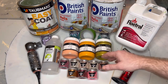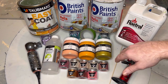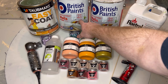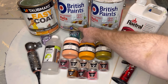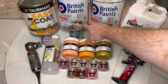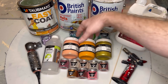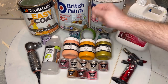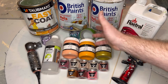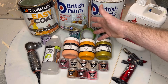So let's talk about that one for a second, and then I'll take away the colors that I won't be using, okay? So the base coat itself actually consists mainly of the British Paints Walls Interior Low Sheen Extra Bright, and also a little bit of white. Now, the reason why I say the difference between them: Extra Bright is actually untinted paint. And that's what you actually use to color paint. So say if you wanted to paint your wall a weird green color, for example, and the hardware store didn't have that. Well, basically, you get untinted paint, and then you tint that paint to the color that you want, okay?